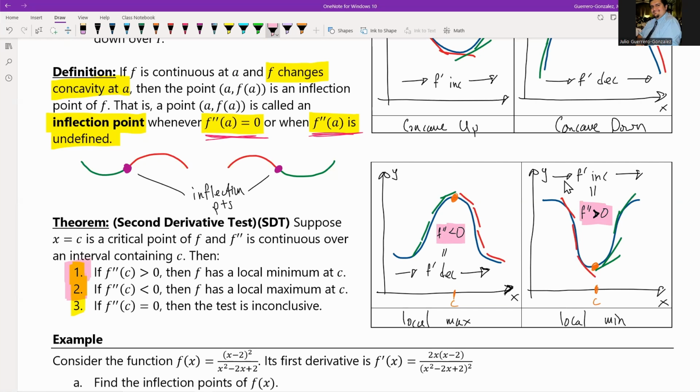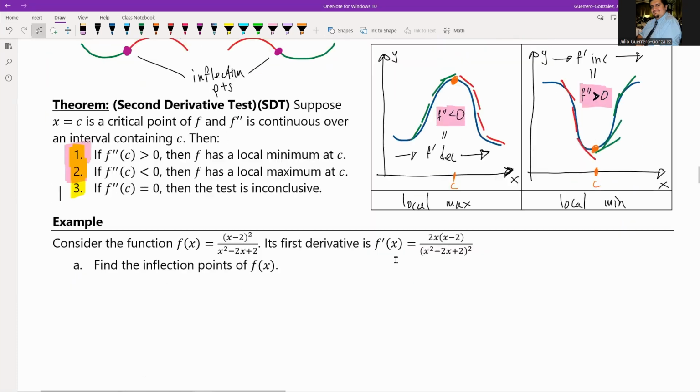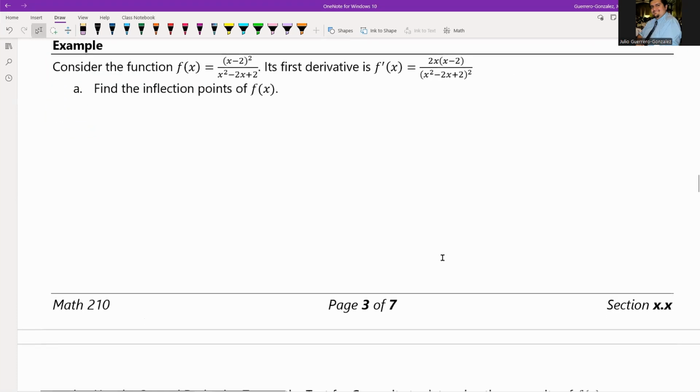So this is how we find both the second derivative test and the test for concavity, how we determine the direction of the concave up or the concave down for a certain function using the second derivative. I'm going to continue on by showing you all how to do the concavity test, how to determine the concavity for a function just using the second derivative.